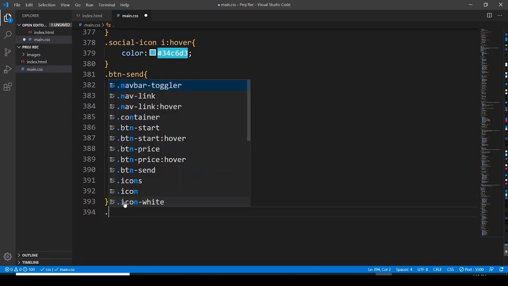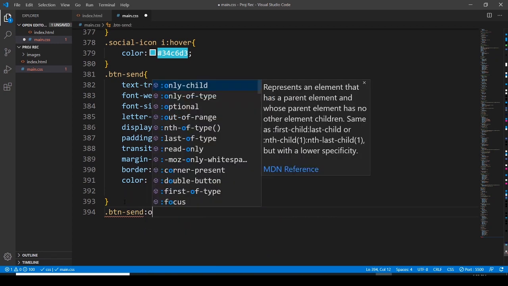Now I have to use again our hover effect.